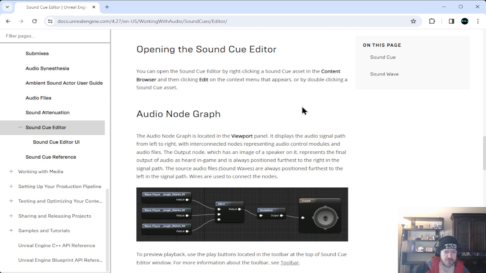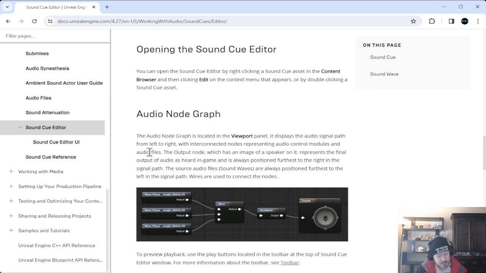I mean, if you don't have the SoundQ editor open, then how would you know what is a SoundQ asset? Did it show a specific symbol for the sound cue as a sound cue asset? I don't know.